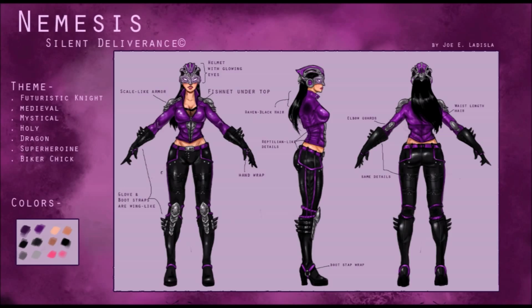So here you go. Okay, the Nemesis skin, Silent Deliverance. For this skin, it took me a while to think of because, as I mentioned before, I had to start off from scratch because they already had a Nemesis ninja skin. I thought of this kind of skin that's medieval looking, but futuristic. So it falls into, like with the other Smite skins that have a sci-fi futuristic feel to them, again, with the Cyberpunk, Dark Lord, and the Moonbats one. So this one is for Nemesis. Again, futuristic knight, medieval. I wanted to incorporate a dragon feel to her, superhero, and plus a biker chick. So hence the jacket and the whole leather thing. And also the helmet. I was a bit wary about the helmet too, but I'll get to that in the next slide.